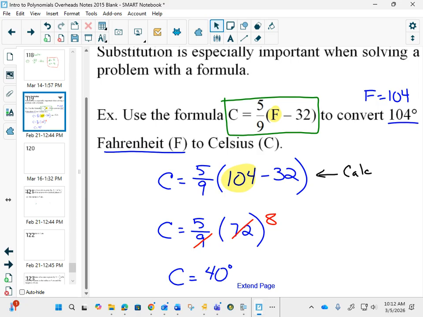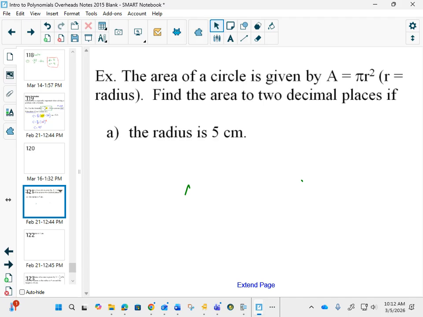I'm going to show you what a lot of work is. In fact, I did some stuff in this unit to give you an idea of what a lot of work might look like. Okay, here's our next formula. The area of a circle. This is on the grade 9 formula sheet. There's our formula. And in particular, they say find the answer when the radius is 5.